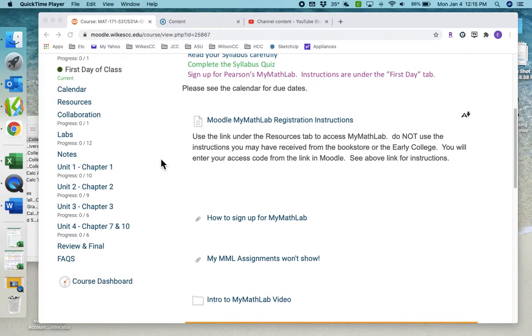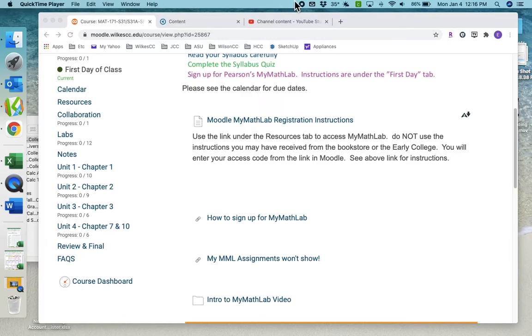Here we have the Moodle MyMathLab registration instructions. The thing with that is that you have to enroll in MyMathLab from Moodle. Do not, I repeat, do not use the registration instructions that they give you in the bookstore for MyMathLab.